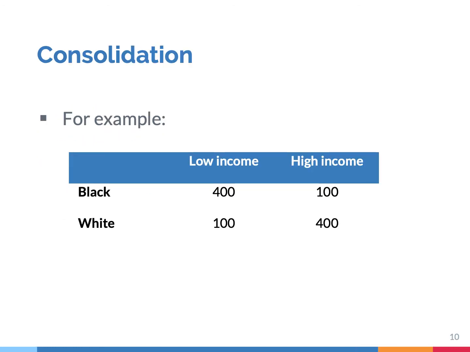So what causes this segregation in foci? One reason is consolidation, which means that groups differ with respect to a certain dimension, such as income. If, for example, whites have much higher income than blacks, it may result in the two groups living in different neighborhoods, going to different schools, and so on. And that means that people often meet someone from their own race in school, in the neighborhood, and at work. And because of these constraints, they will not develop group bridging ties. And there is ample evidence which confirms the structural opportunity theory.